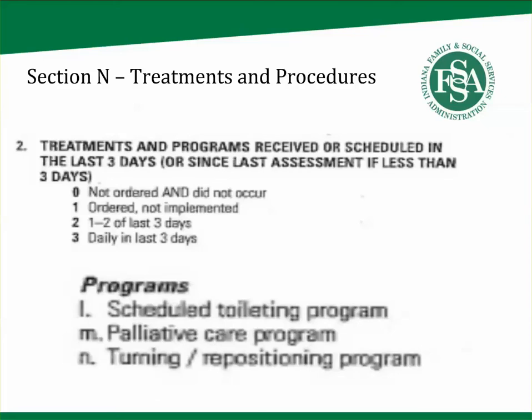Section N2 looks at treatments and programs received or scheduled in the last 3 days. This one is for programs, and there are 3 that are highlighted here: the scheduled toileting program, palliative care, and turning or repositioning. Again, you would make sure whether or not that was ordered and implemented, and if it was, how many times did they receive that particular program in the last 3 days.